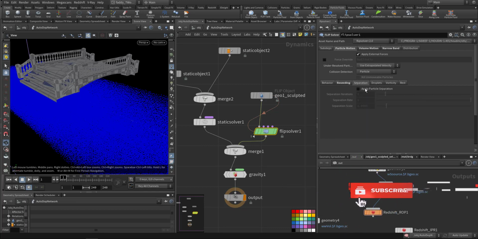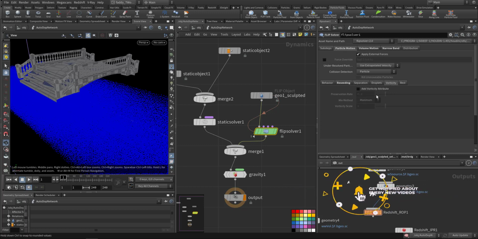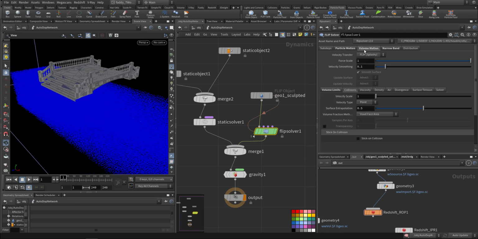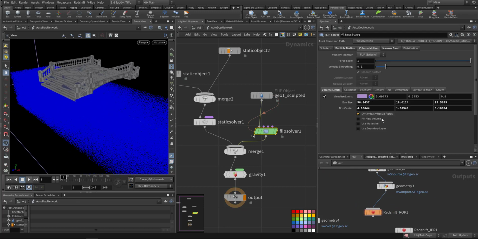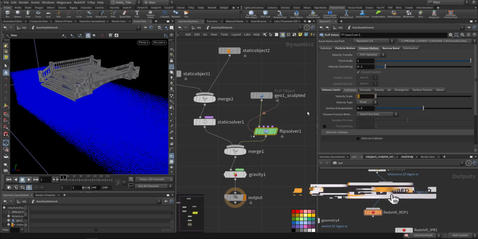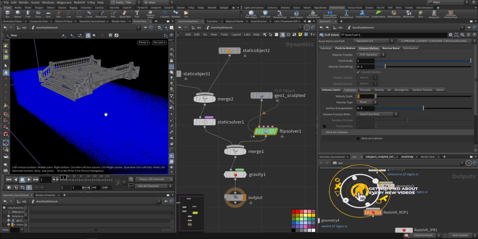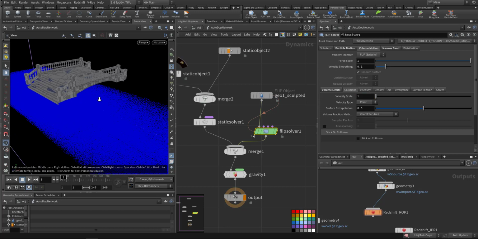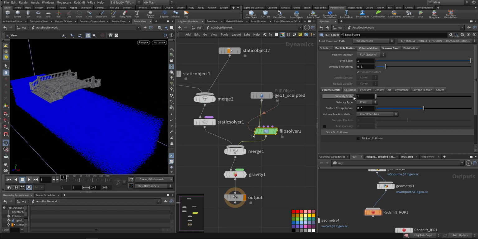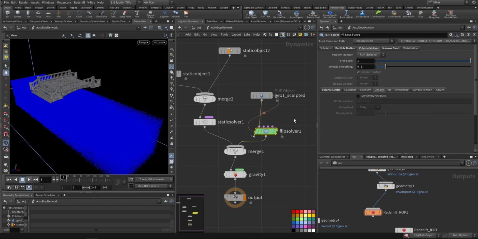Okay, and separation, no separation, droplet identity, it will look nicer if I put this one, and no vorticity because my camera is from far away, it will not show. Volume motion, this is the limit. I didn't use water line because I wanted to splash and not to refill. Collision, if you increase the velocity scale, the water will react according to this multiplier and the splash will be bigger, and it will look nice, but I ended up with keeping the default value, and here nothing changed.